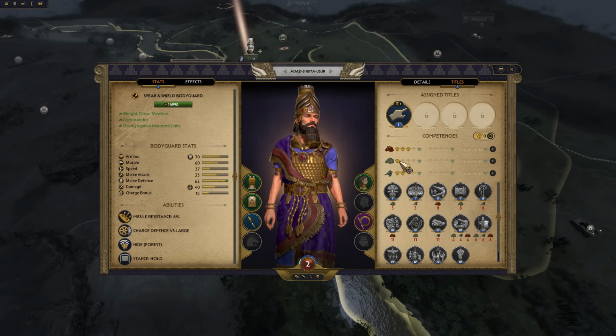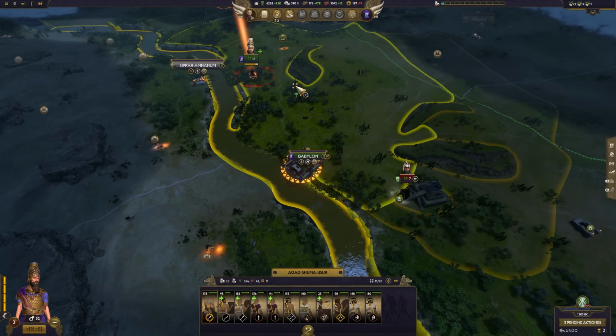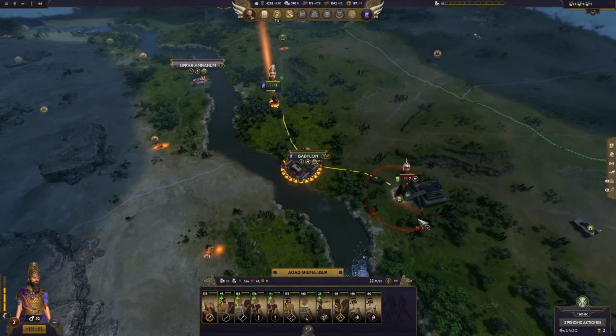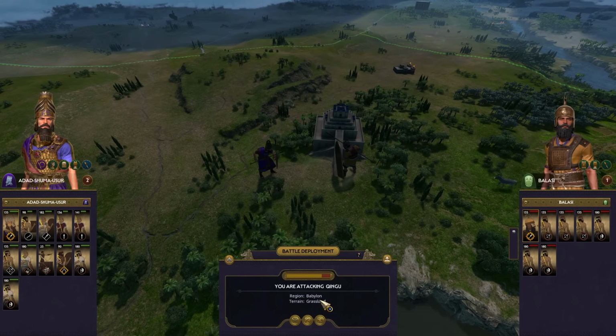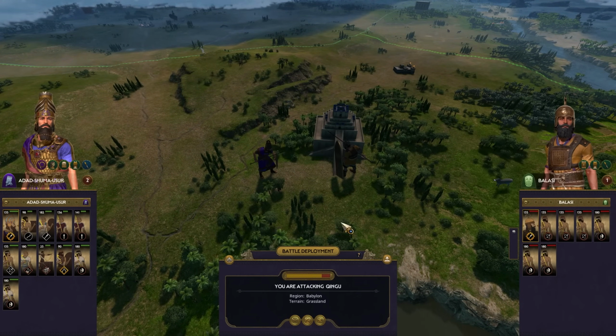And then I'm going to go ahead. I should have done this at the end of the first battle. That's okay, though. We get a replenishment boost as well. So now what we're going to do here, we're going to go after this guy 100%. He doesn't have anywhere to go. It looks like it's 3 units of archers and the rest are Akkadian farmers. So that's pretty good. We're going to go and fight this battle.